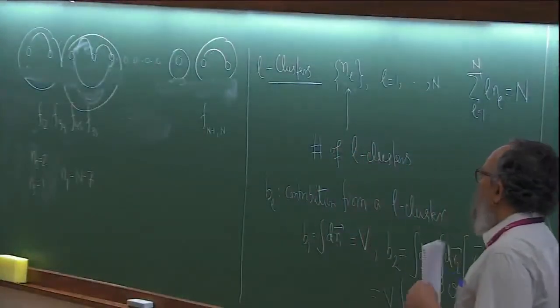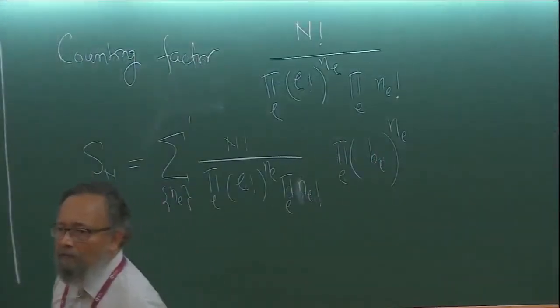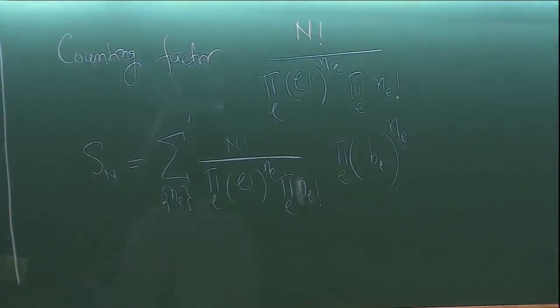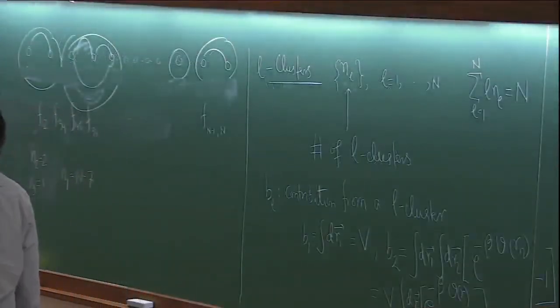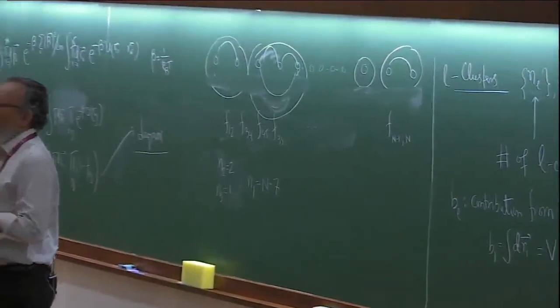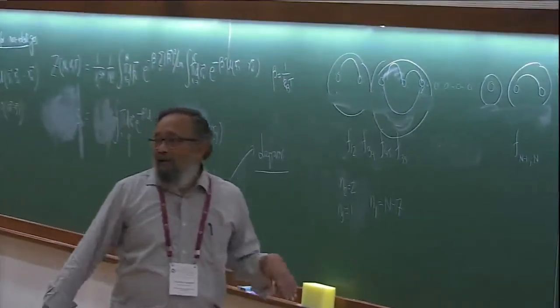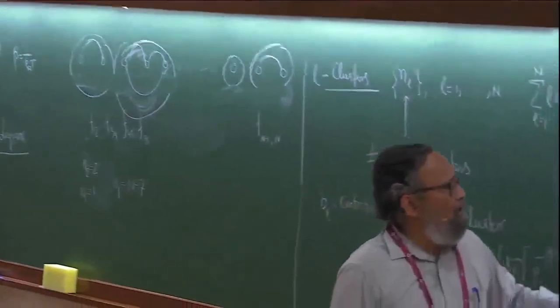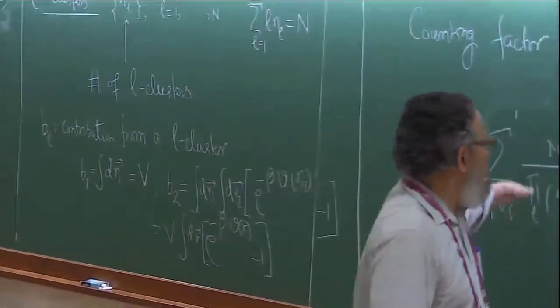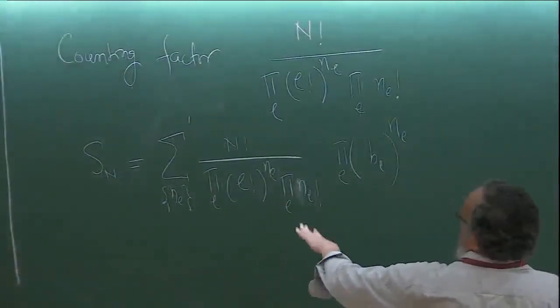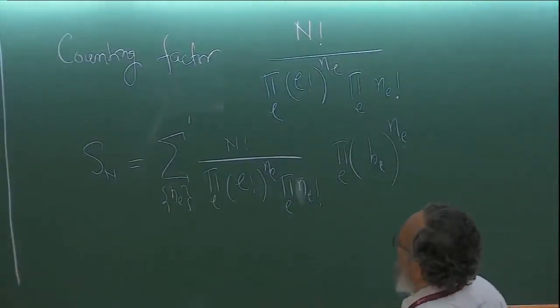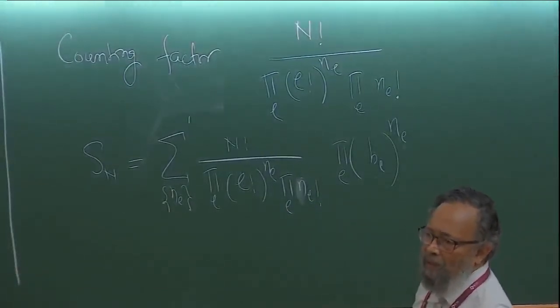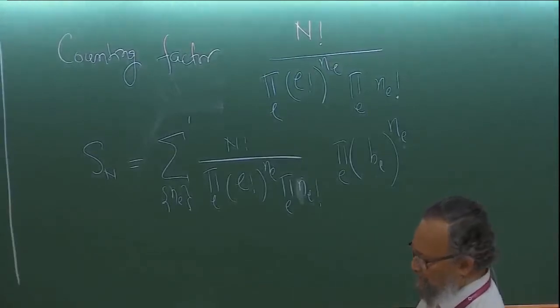Of course, as you can see here, as I go to large values of L, the evaluation of these cluster integrals becomes more and more difficult. So in practice, one will not keep very high order terms, except in special cases, which will be discussed next week by people who are looking at the hard sphere problem. And so the question is, first of all, what does this sum give me, and then what do I get if I keep only a few terms in this expansion, and to what extent does that describe the physics.